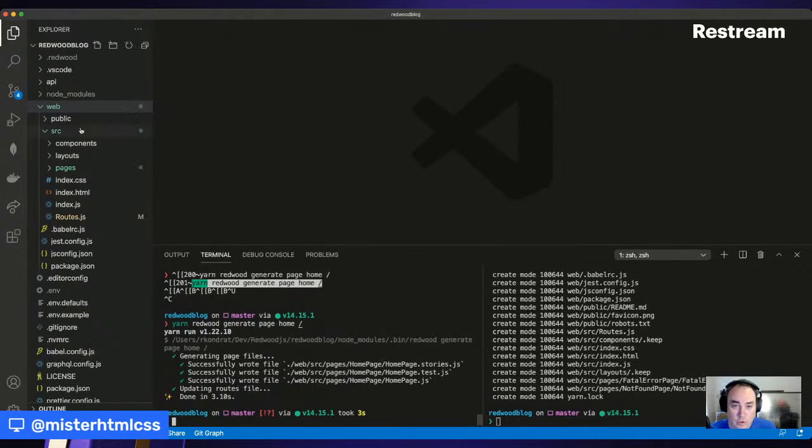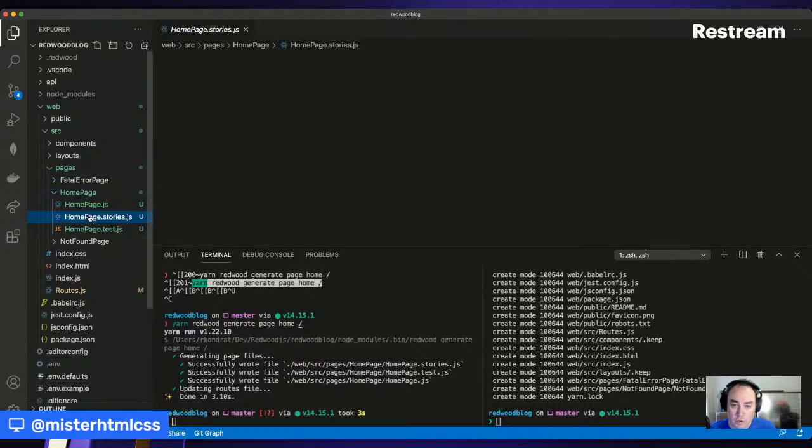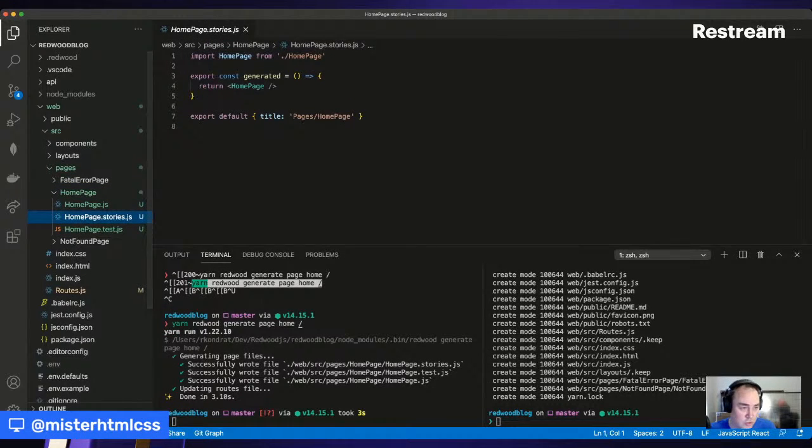Cool. So that created pages and then home. Or no, it didn't create pages. It created home. There we go. Homepage, homepage stories. So I don't know if anybody knows this, but they actually use Storybook. Let me put that into a caption. Storybook.